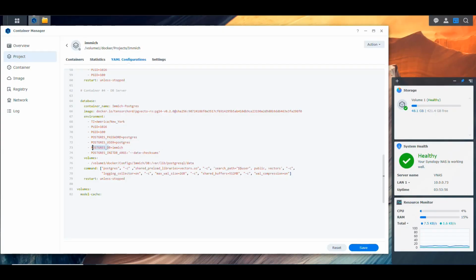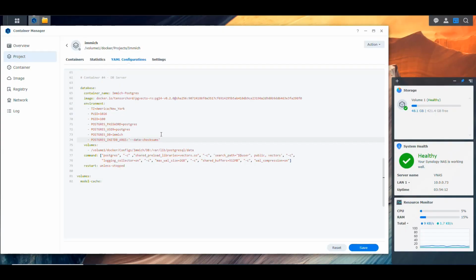And then the name of the database is going to be Immich, because that's the name of the application that we're setting up. And then we want the Postgres init database arguments to be do a data checksum whenever it loads the container. So it makes sure that everything is good, no data was corrupted and stuff like that. And we're mounting now the database folder in the NAS to the appropriate location in the container, which is /var/lib/postgresql/data. So when it creates all the database, it's going to store it in the folder where we have our database stored.